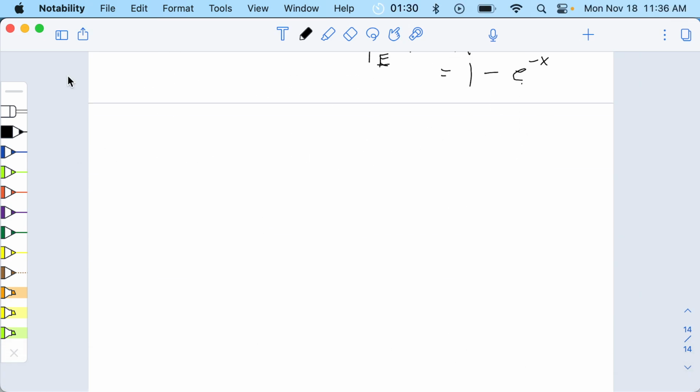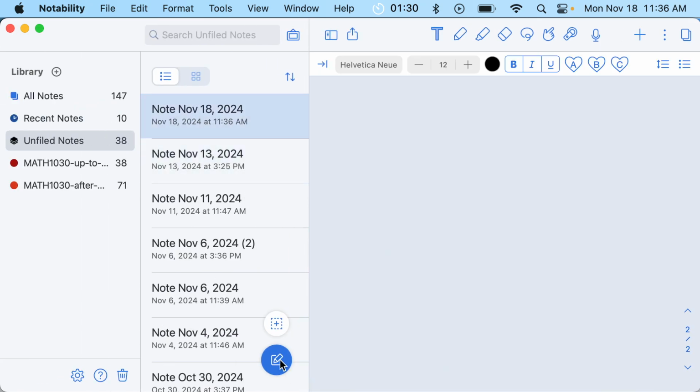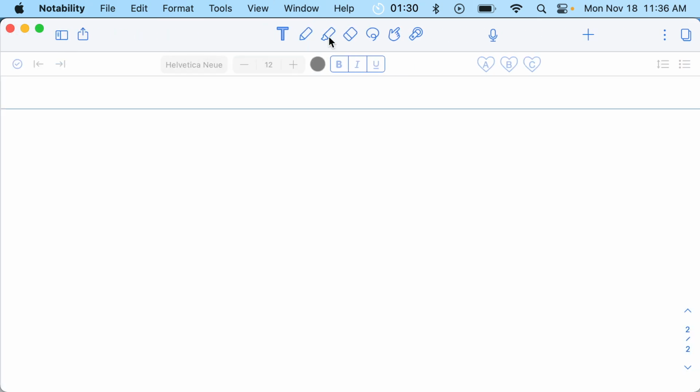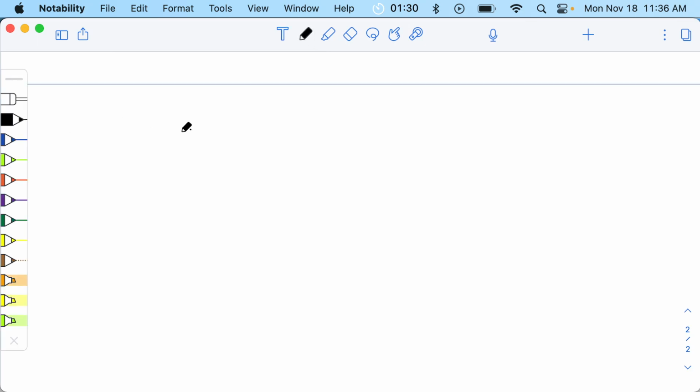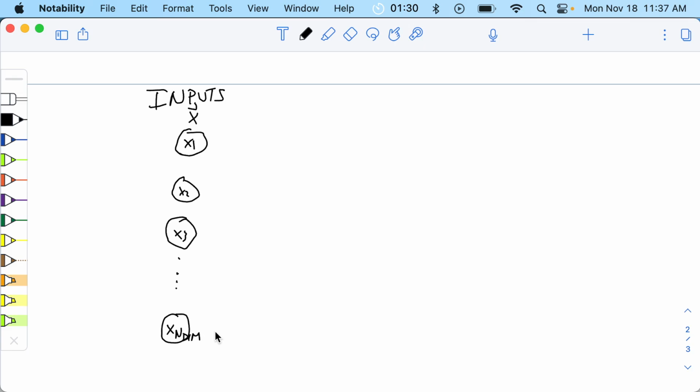Okay, I need a new piece of paper. And so this picture that looks like this, so these are the inputs. Let's give them a name. Let's call them x1, x2, x3. Those are the inputs. And so this is like some example where you have x number of dimensions, right? So in like the housing data set, it was like 100 or something. It's the number of different features you have for every guy.